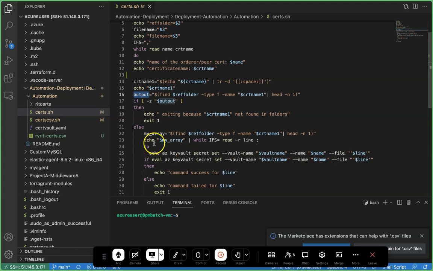I will explain this one more time, just focus here. If he finds it in the folder, he is just getting that particular folder path where exactly this particular thing is sitting, and he's trying to use the same. That is what you are saying here: hyphen name equal to name, hyphen file equal to line. This is what you are doing exactly.